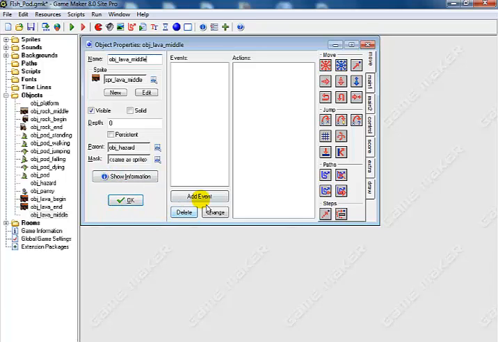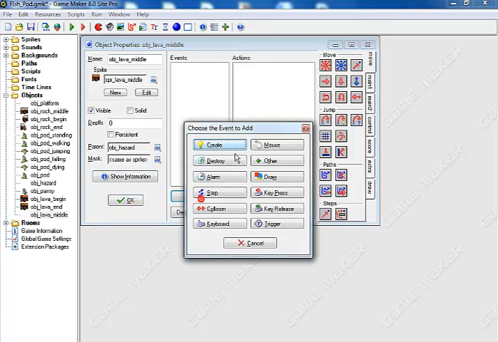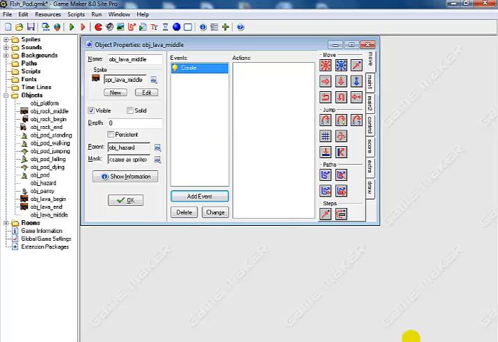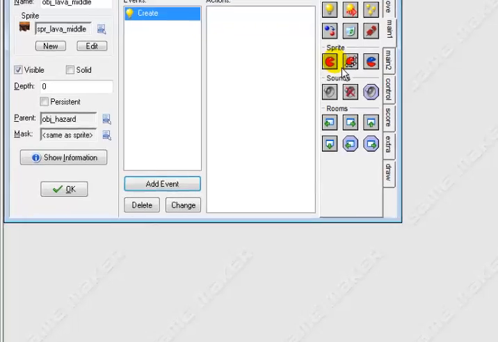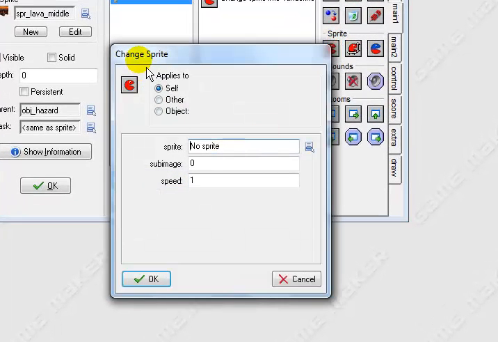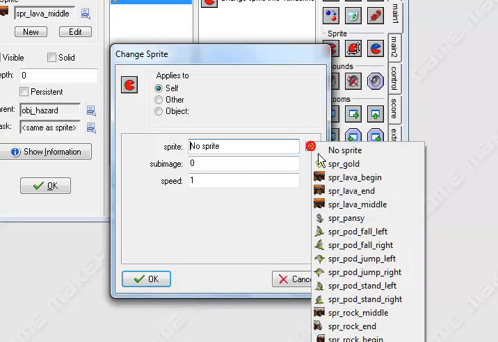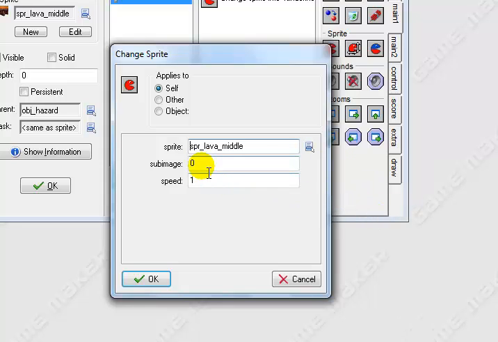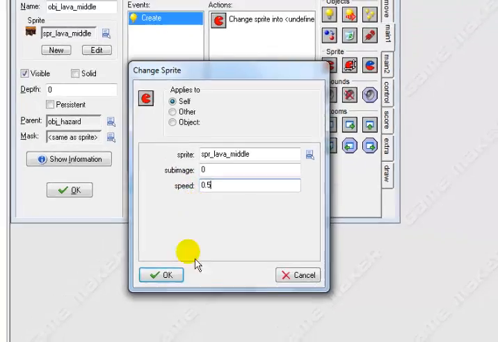Now we add an event, create an event right there, and we add an action which is change sprite. We set the sprite to middle larvae there. That's good. We leave that at 0, and the speed will be 0.5. Now click on OK.